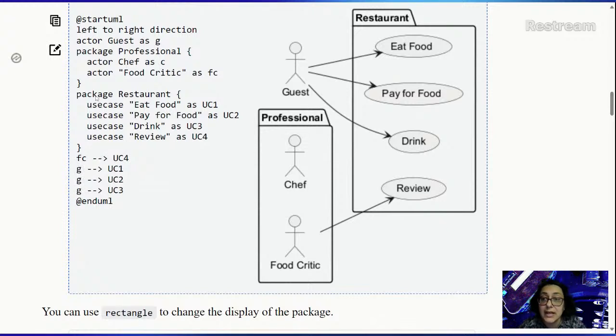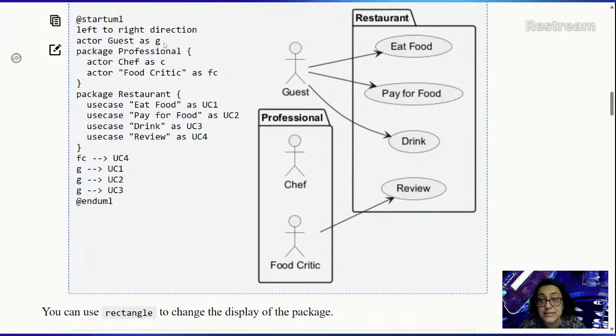Then another package is created, restaurant. We want use cases, which become a kind of verb or action: eat food, with alias UC1; pay for food, alias UC2; drink, alias UC3; and review, UC4.